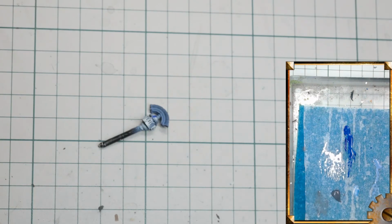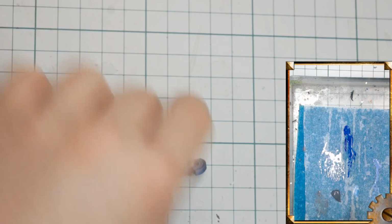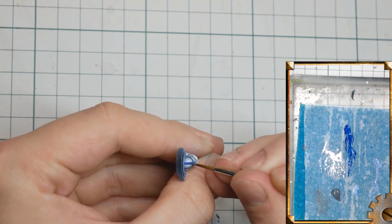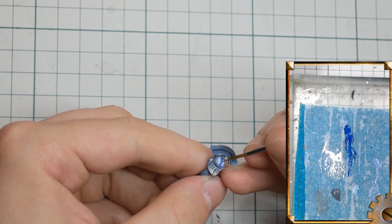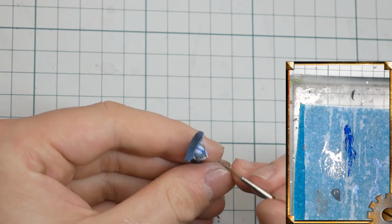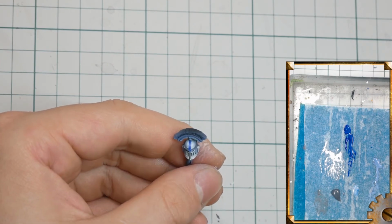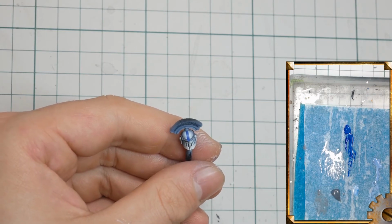Just gonna give it a little bit of a quick highlight with a Sure. I have no clue how that's pronounced. We're gonna highlight the middle of the blue stripe. I'm gonna dab it onto the surface. There we go. It follows the white highlight as well, which is good. It's a blue stripe.